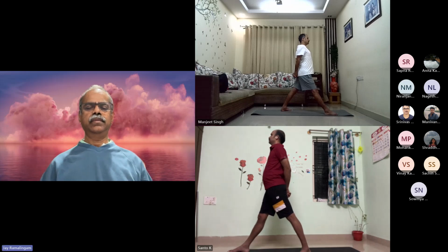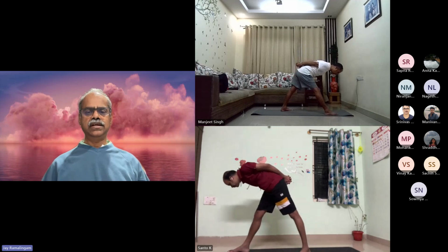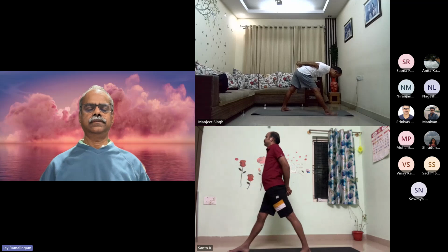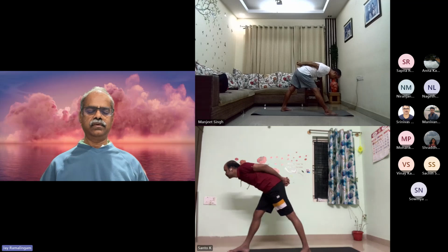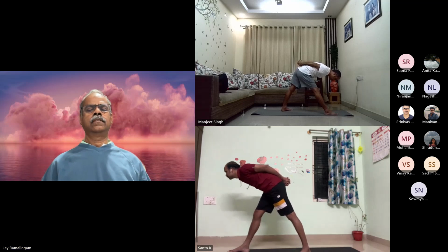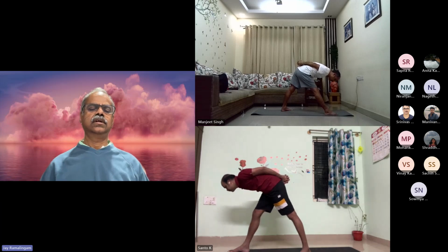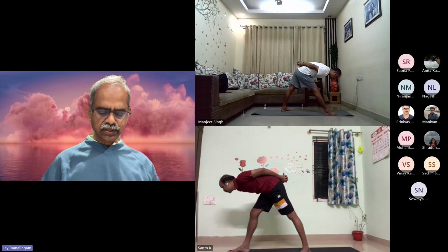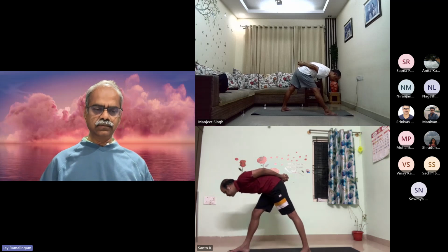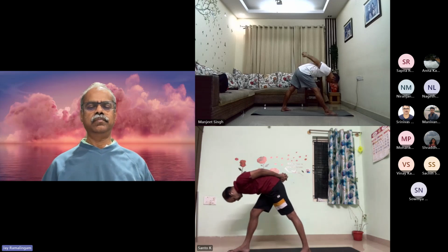Inhale, exhaling, bending forward as much as you can. Keep the back straight. Keep the knee straight, bend forward only as much as you can. Keep the knee straight. Right knee, front knee straight. Bend forward, keep the back straight. Next exhalation, see if you can take your chin toward the right shin, keeping the back straight as much as you can. Next exhalation, see if the chin can go further down, head down. Now, if you're really comfortable, lifting the arms up toward the ceiling.